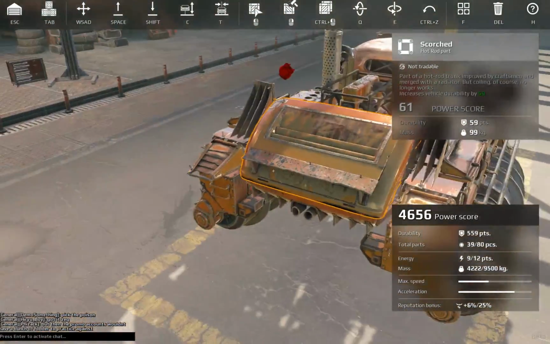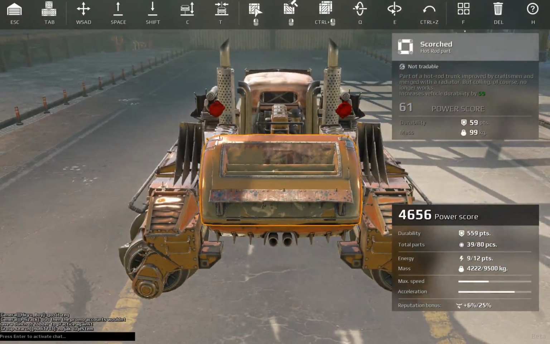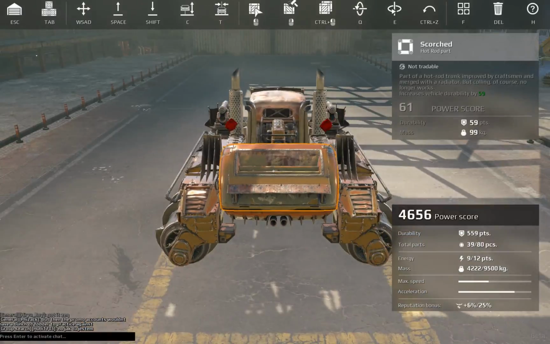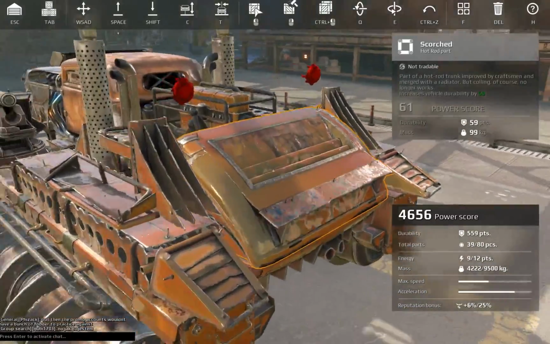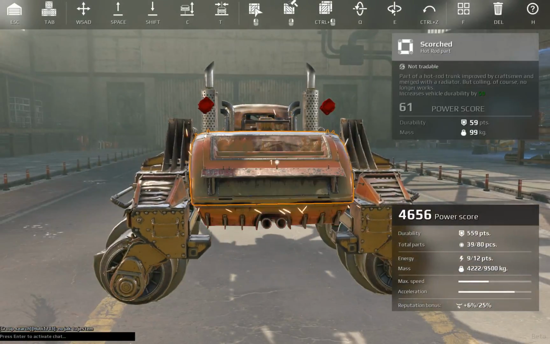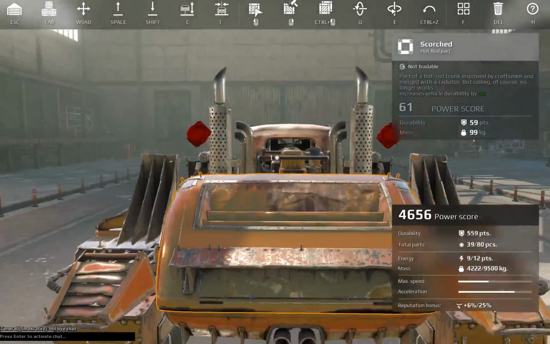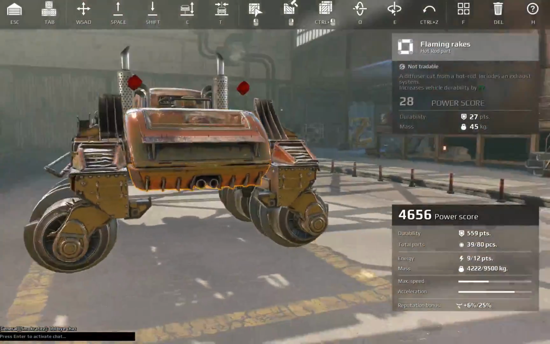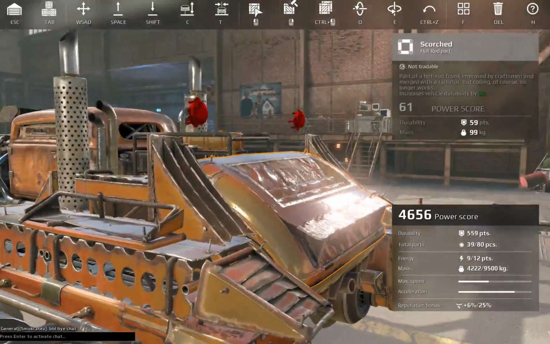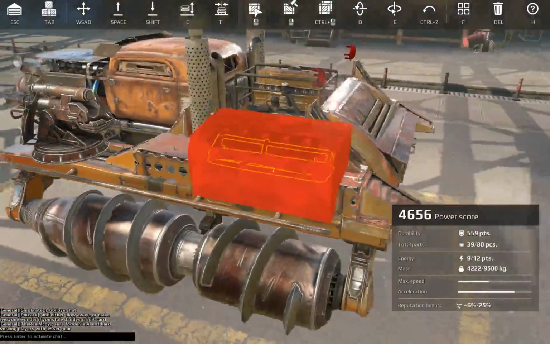And Scorch, here we go. 59 armor points for 99 kilograms of mass. 61 power score, not bad. And it's just a really big part. However, if you guys can see, it only covers like half of the top lock, which is kind of a bummer. They should have made it just fit right there, unless they have something that goes along with it.